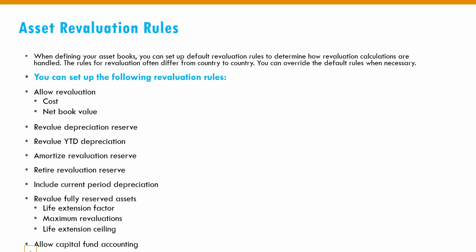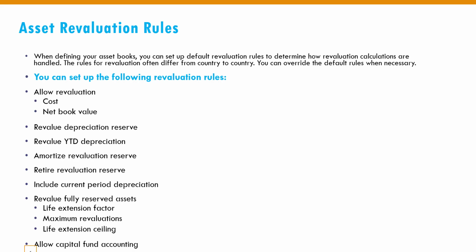For revalue fully reserved assets, you can revalue fully reserved assets that depreciate under any depreciation method. If you revalue fully reserved assets that depreciate under a life-based method, consider the following additional rules. For the life extension factor, in most cases you must extend the asset life so its revalued carrying cost can be depreciated over one or more periods.